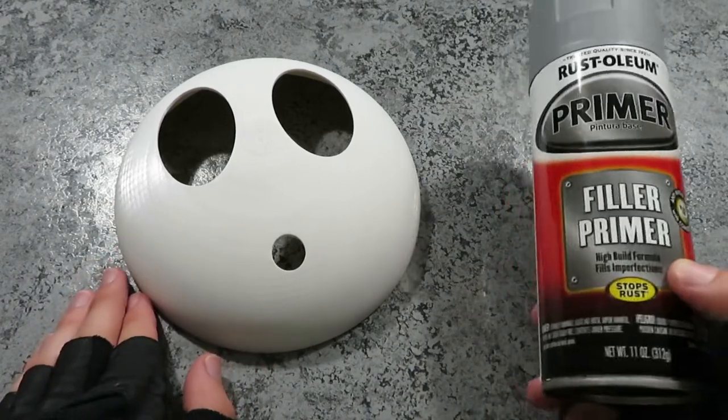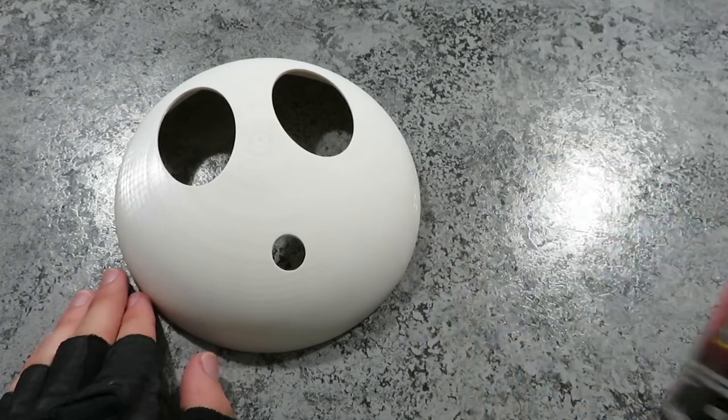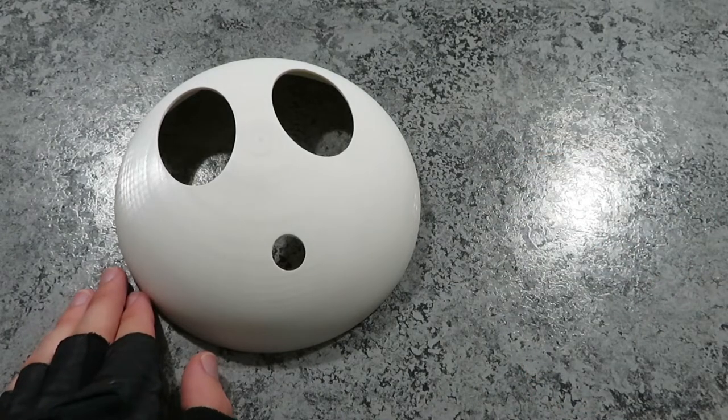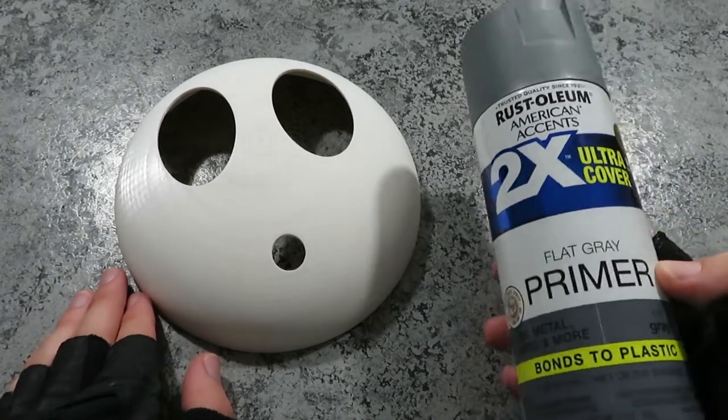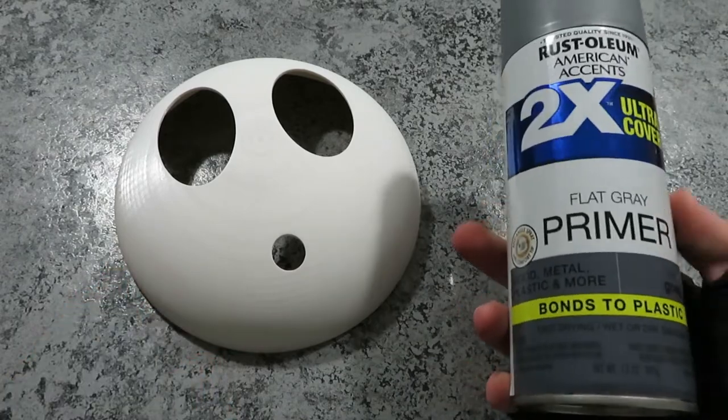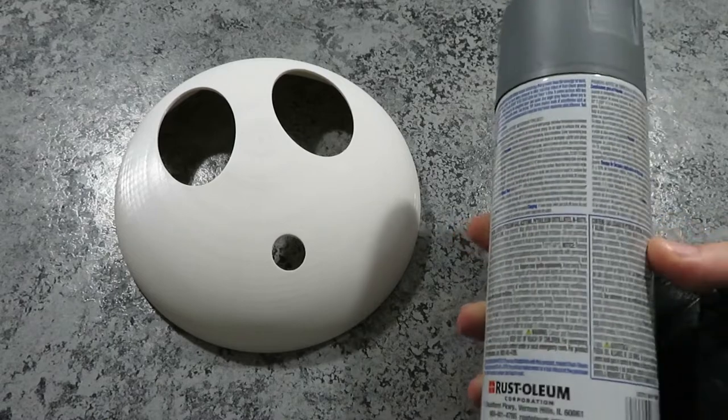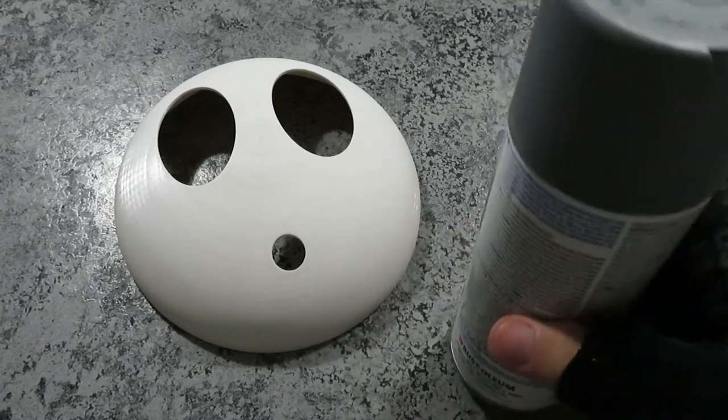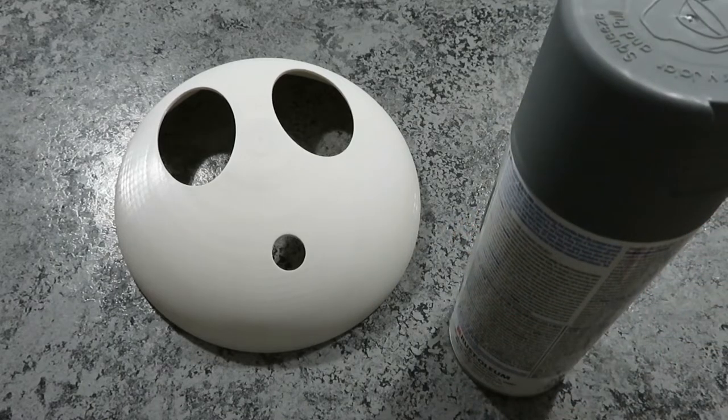Make sure your mask is clean before priming. You can wash it off in the sink and let it dry, or brush off the dust. If you do wash your mask, make sure to let it completely dry. Pay special attention to the instructions of the paints and primers you use, and spray in a well-ventilated area such as outside.